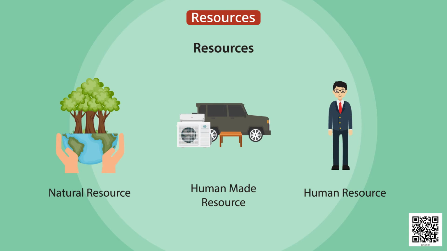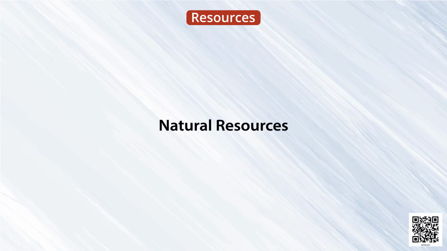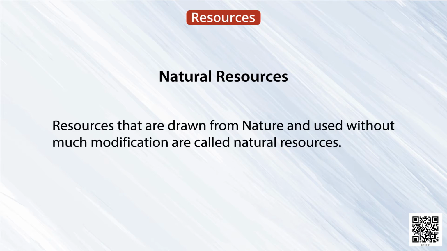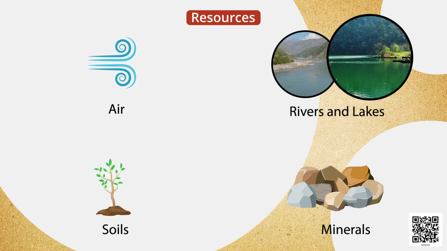Now we will talk about types of resources. Resources are generally classified into natural resource, human resource, man-made resource. Natural resources. Resources that are drawn from nature and used without much modification are called natural resources. The air we breathe, the water in our rivers and lakes, the soils, minerals, all are examples of natural resources.